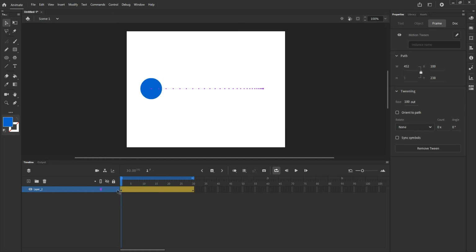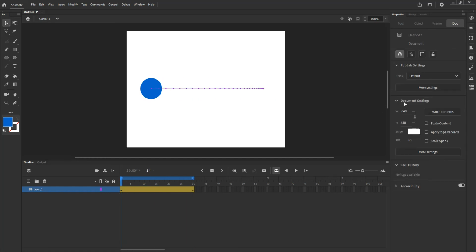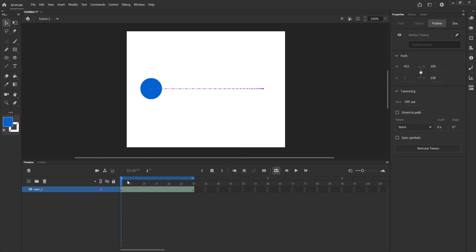Then you would go to the first one and say, okay, on this keyframe, I want to add ease in. But as you notice, the changes that are being applied to the motion tween are affecting the entire tweening. The properties affect the entirety of the timeline on that particular object. So they're based on the actual layer, not the object itself. They are based on the layer. So as a whole, the layer is being affected.